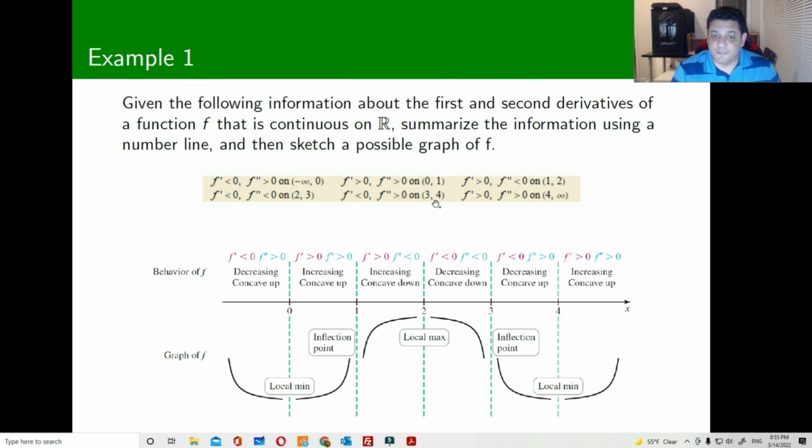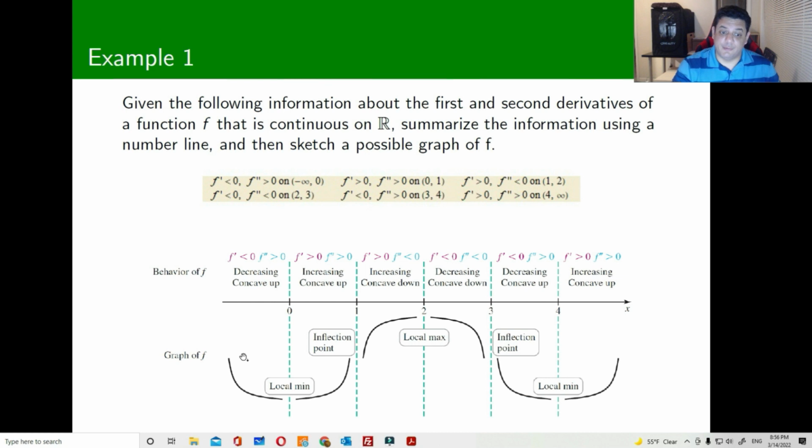And then later in 4, we have a change from the function being negative, decreasing, to being positive in the derivative. So we have the behavior of a local min, decreasing and then increasing. And this is certified by the second derivative that is telling me, hey, this is concave up around, so this is a local minimum.